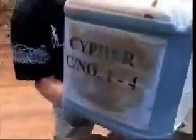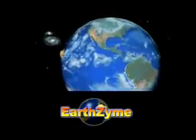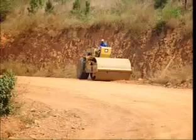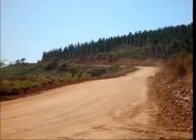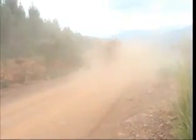Environmentally friendly Earthzyme has been used successfully around the world to cost-effectively improve the infrastructure of a wide variety of countries. Because the construction process uses conventional techniques and equipment, it can easily be utilized anywhere in the world and is designed for ease of application to produce exceptional, long-lasting results. The reduced permeability, significant strength-bearing ratios, improved durability and elimination of dust control requirements of an Earthzyme-treated soil puts the product in a class of its own.